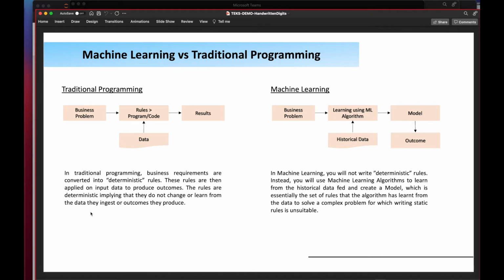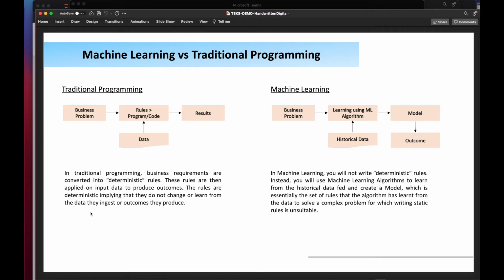In a deterministic situation, you already know the rules from those attributes to the prices. But in this case, it's not a deterministic situation. You are not sure, and there is no definite pattern. There are approximate patterns of how these attributes influence the price. There is an approximate pattern, but no definite or deterministic pattern.